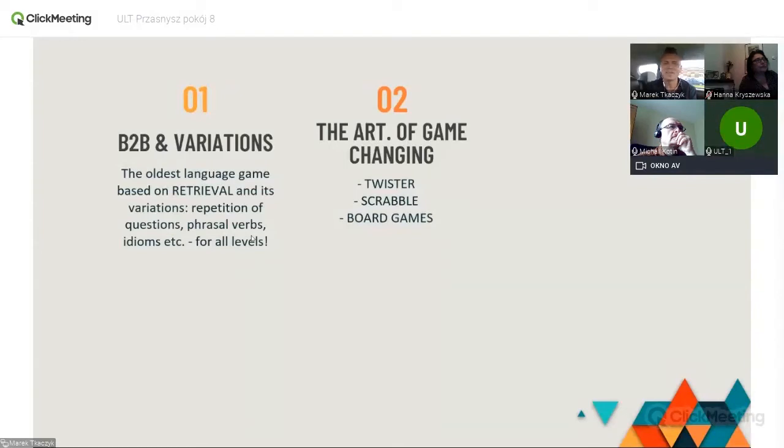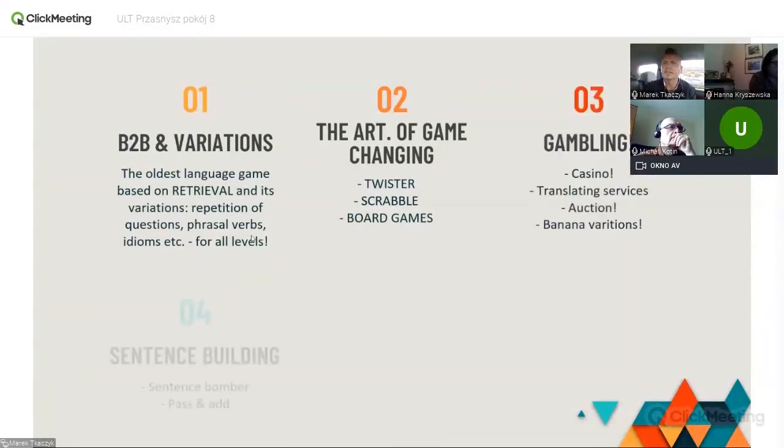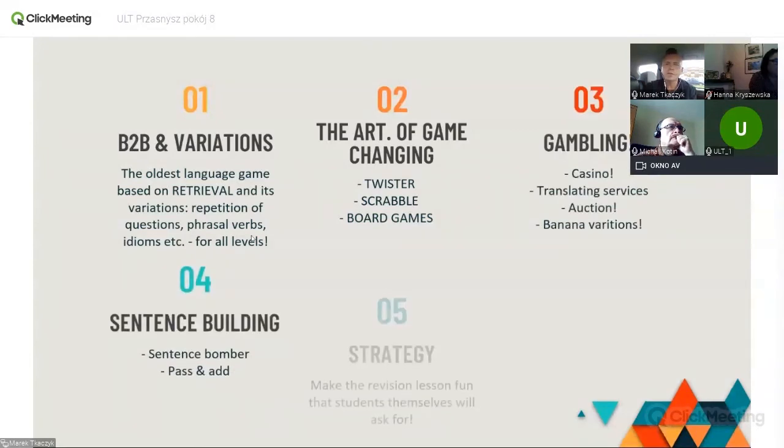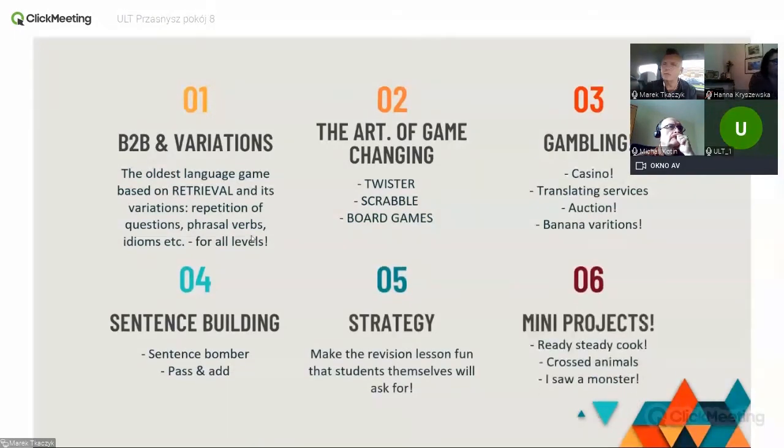Oh, okay, no problem. So basically, like I said, these are some basic things when it comes to using retrieval in practice. There are lots of those ideas, and I'm currently trying to put it all together in a book, since self-publishing has become simpler and easier for everybody. I'd like everybody to have that first aid kit, the book that gives you that special power of using retrieval and the lexical approach, and lots of other things that I wanted to mention, but we don't have time for that.